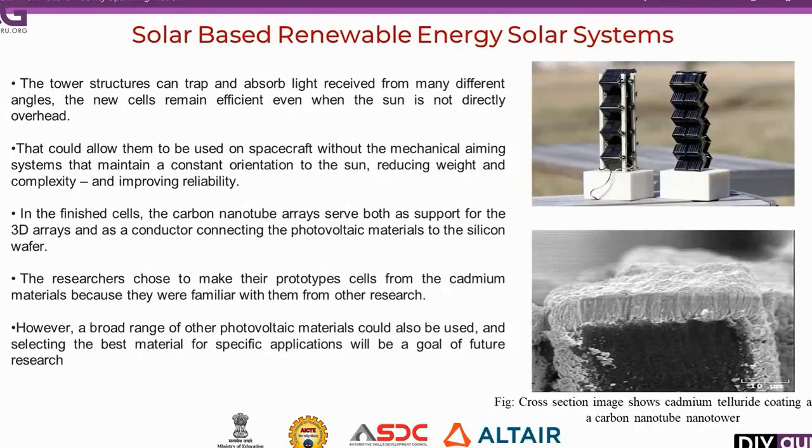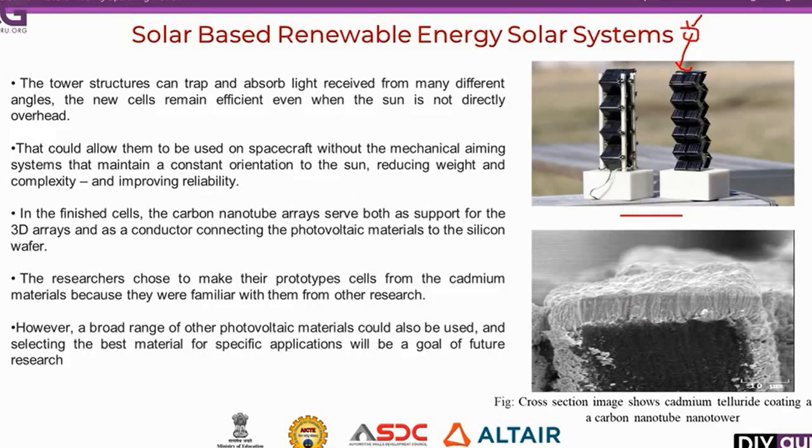Here this is the actual structure that has been developed, which can mainly capture most of the sunlight that is incident on them. It does not require the sun to be at the top of the solar panel as in the conventional panel. As the sun travels from east to west, it can extract power from any direction.